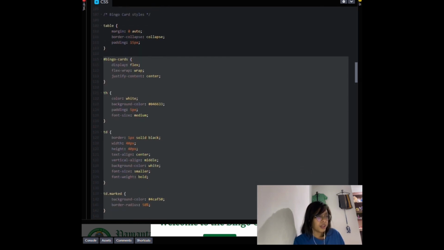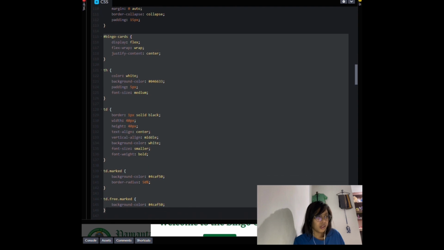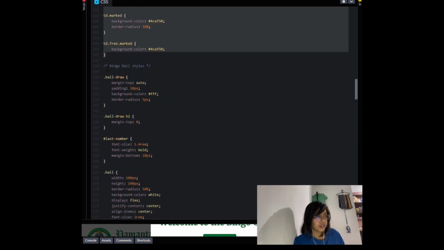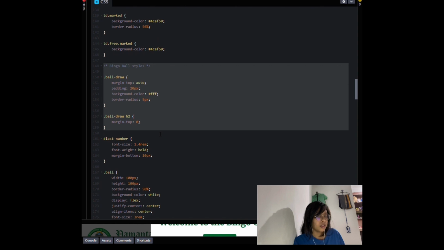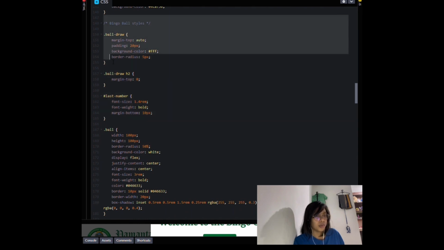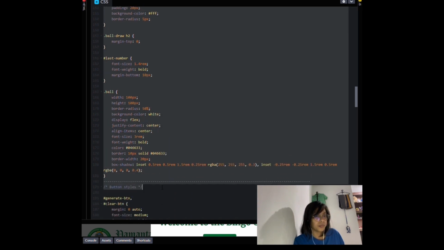Now, upon drawing the ball here, when we tap the draw ball button, it will automatically show, for example like this one, it draws the number, and the number is highlighted on the bingo card itself.